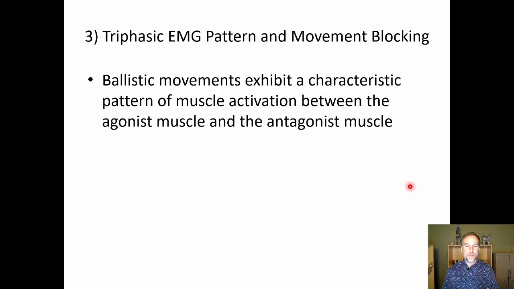And this could be any type of ballistic movement. Remember, science likes to be very reductive and make things simple. So the example we're going to see is elbow extension. Not a very interesting movement, but if you think about, okay, if my hand starts here and I have a goal out here, how do I get my hand to do that? Well, the agonist is going to be the tricep. That's going to get my arm moving out. And the muscle that opposes that movement, the antagonist, is my bicep.